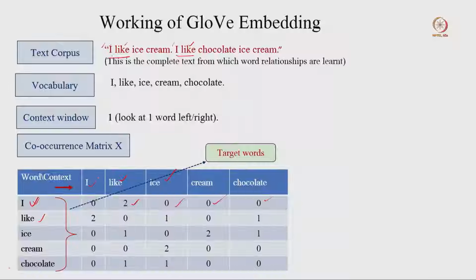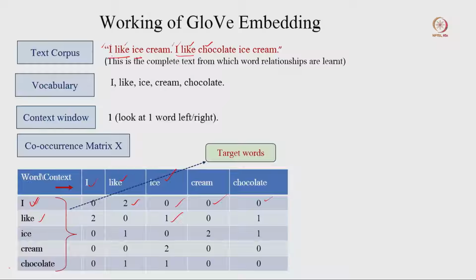So, if I take the first sentence, on the left hand side I get "I" once. In the second sentence, also on the left hand side, I get "I" once. So, it is 2. Then "like" is 0, "ice" is 0. Again for the "like" term, on the right hand side I get "ice" once. In the second sentence, do I get it? No, I do not. So "ice" is only coming once. And similarly, "cream" is 0, and "chocolate" is 1 because "I like chocolate" has it.